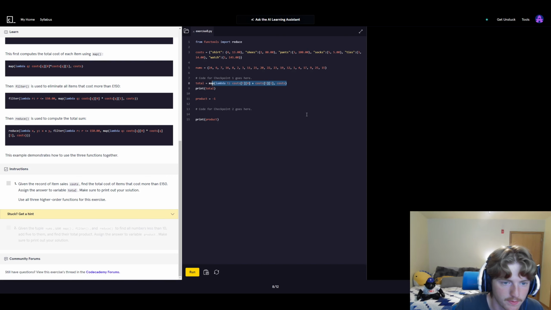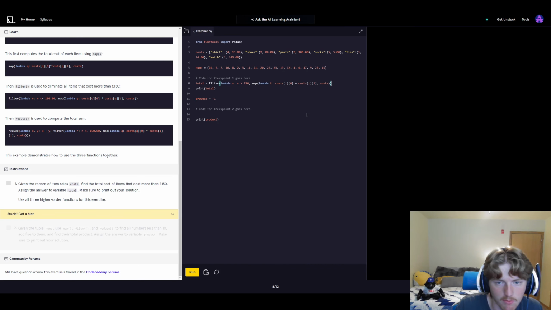Once we're done with this one, I'm going to wrap it in a big thing here, and we are going to use filter. I'm going to go back inside of it, another lambda function, lambda x. We're just checking in this case that x costs more than 150, and then we can throw in the map.